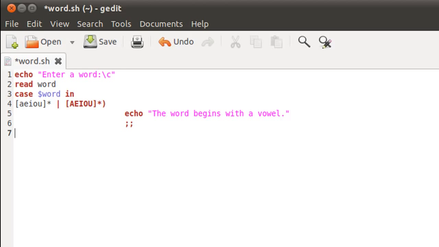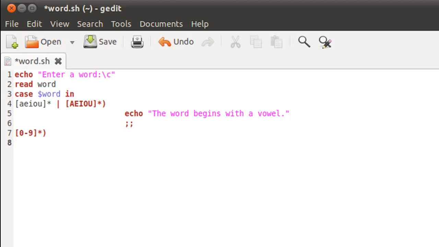And now the next case is going to check if the word begins with a digit or not, and I'm going to use the square brackets meta characters again, and the range of digits is of course from 0 to 9, so I'm going to type in 0 and then a hyphen and then the digit 9, and the closing parenthesis, oh sorry, we have to again put an asterisk here because again we are testing to see if the word begins with a digit or not, right? So the first character in the input will be matched with the digits between 0 and 9, and if a match is found, then this case will be executed.